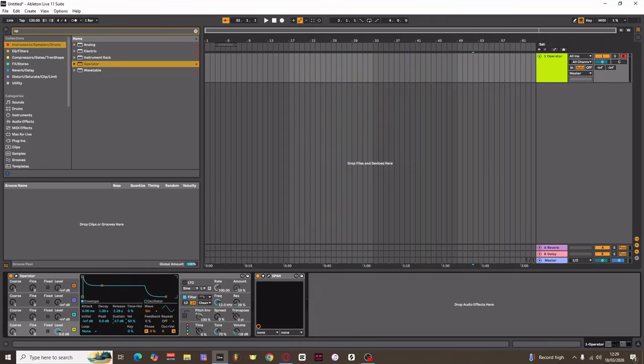Sometimes I like to bring the sustain down a little bit, so you're just getting that sort of like punch, because an 808 is like meant to be sort of like a kick drum. And again, you want to maybe increase the decay a little bit. The decay is kind of like what's going to shape the sound. Cool. And then, so usually we want a pitch envelope as well. So yeah, we're going to have a pitch envelope. We're going to have it really fast. So I want the decay to be pretty fast.